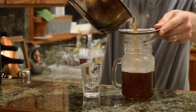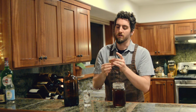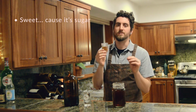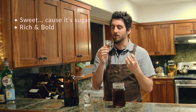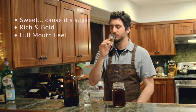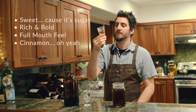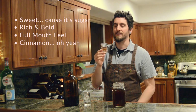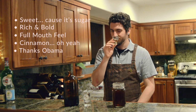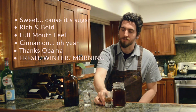This one is smelling delicious. Oh yeah, nice and sweet. That Demerara sugar is really rich and bold. It's a really pure, but full-mouthed sugar. And then the cinnamon is just delicious. And the clove just gives it this, it's like a good old clove cigarette from back in the day. Fresh winter morning. Absolutely delicious.